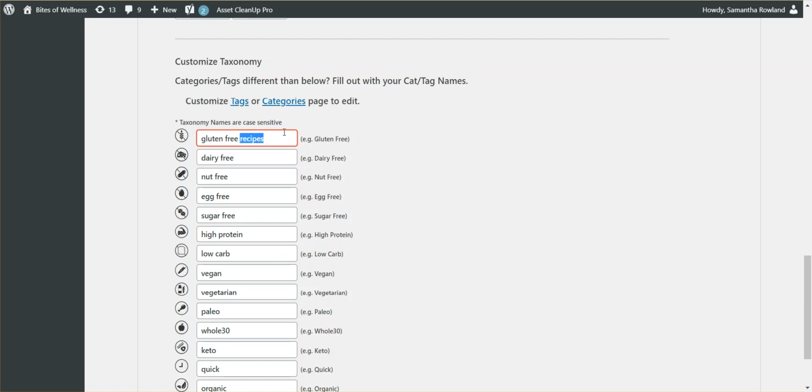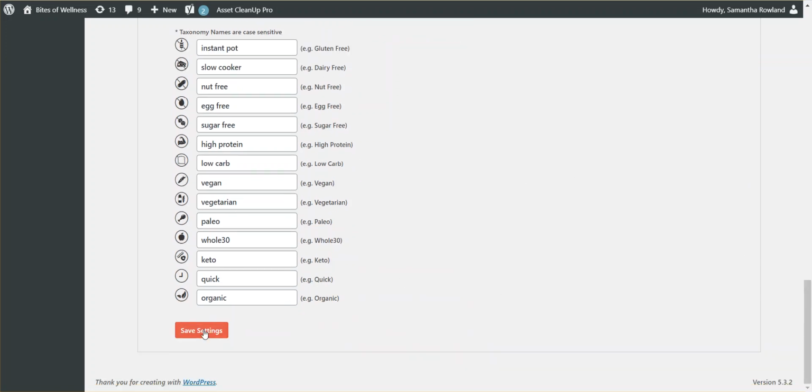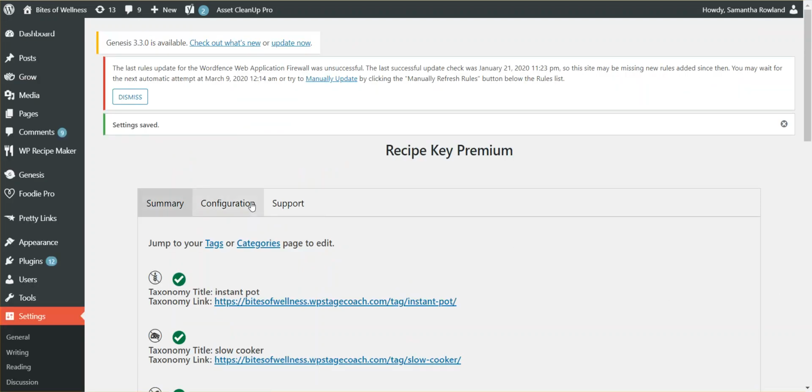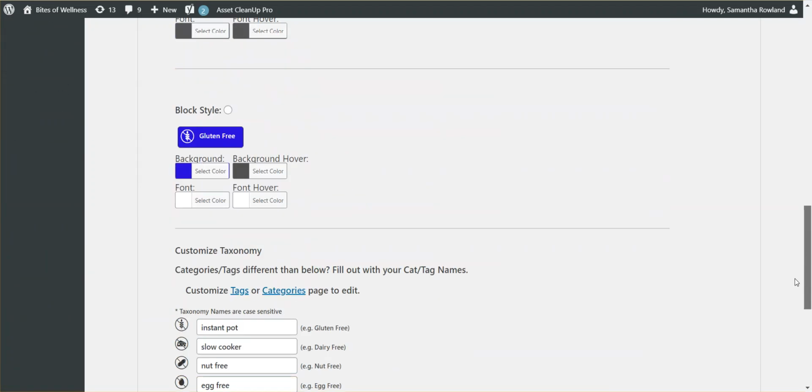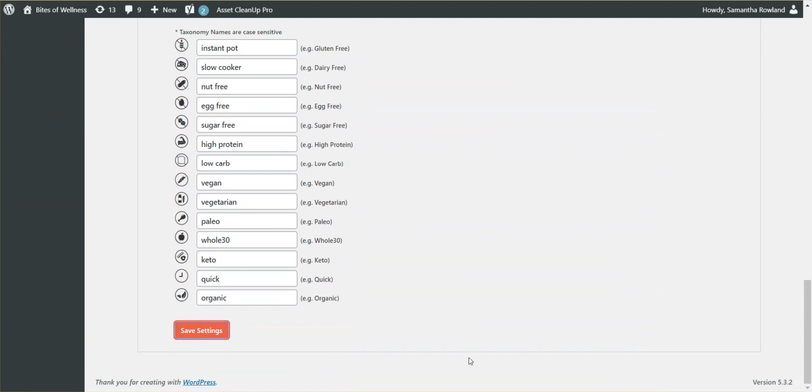The other thing we can do is think completely outside of the box and use Instant Pot in here. Let's say we'll use Instant Pot and we'll say slow cooker, and I'm going to leave the rest of them as is. So yeah, there's a cheese icon next to it and a wheat icon next to Instant Pot, but in a second you'll see that we can just remove that. So I'm going to save this, jump back over here and remove the icon. Save it again quick.